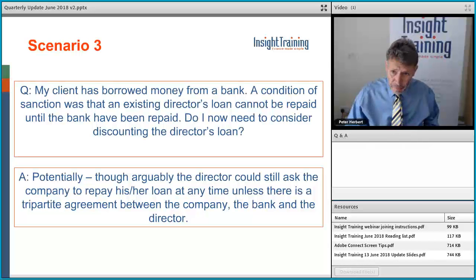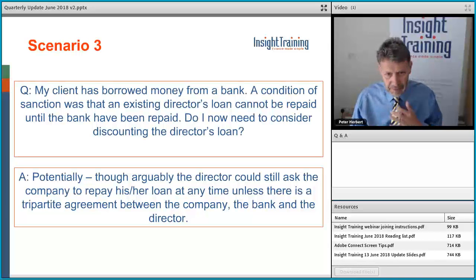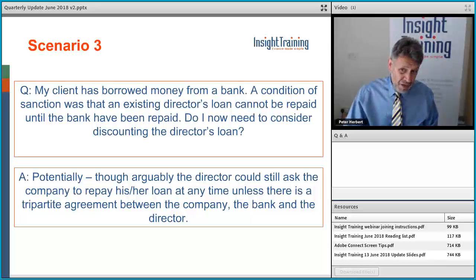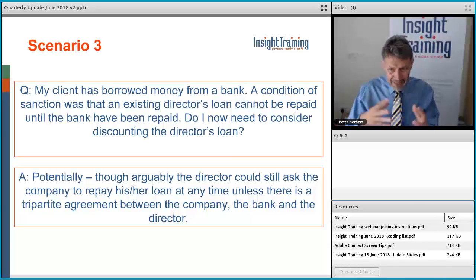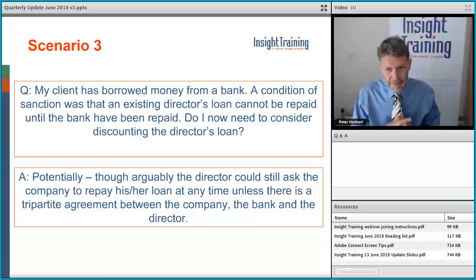And the other one, which again crops up surprisingly regularly, an interesting one, is thinking about loans from banks which are subordinated or postponed. Okay, so we've got a very informal director's loan, let's say in a medium-sized entity, repayable on demand, therefore ostensibly a short-term creditor. The bank then lends to the entity and says, we're not happy for you to have that loan repaid until we're out. And if they're out in 5 years, are we then looking down the barrel at an NPV calculation and the amortized cost calculation again becoming a bit complex?